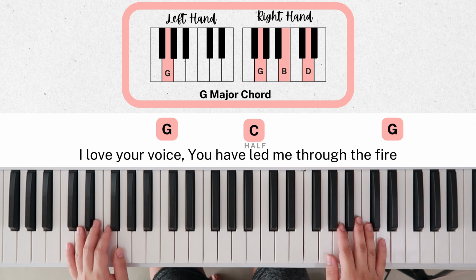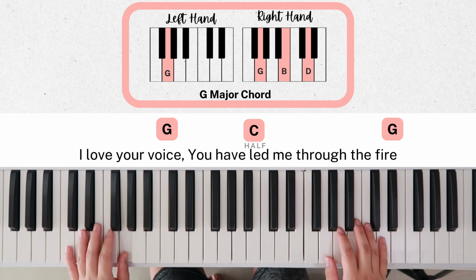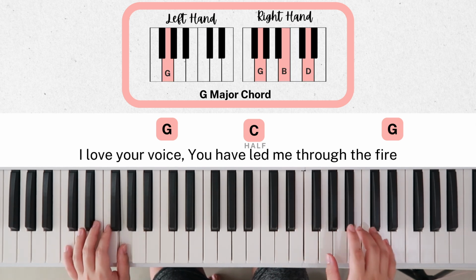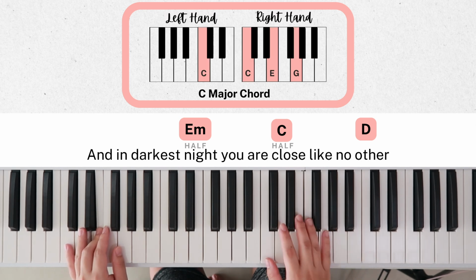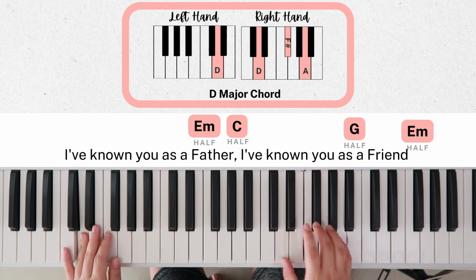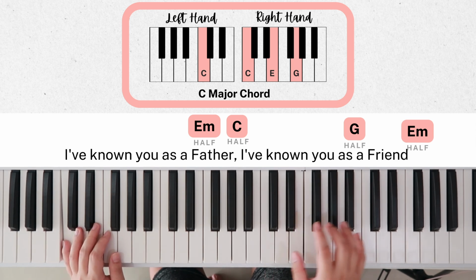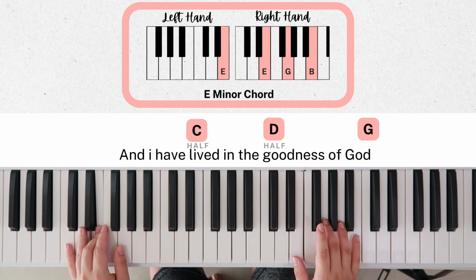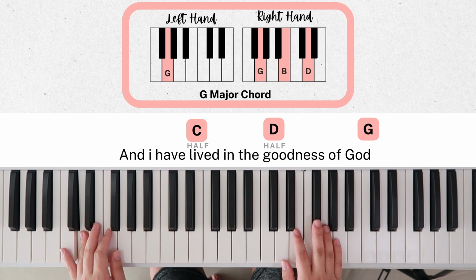Let's move on to verse 2. I love your 1 bar of G, voice. You have half a bar of C, led me through the fire, 1 bar of G, yeah. And in darkest, half a bar of E minor, night. You are half a bar of C, close like no, 1 bar of D, other. I've known you as a half a bar of E minor, Father, half a bar of C. I've known you as half a bar of G, a friend, half a bar of E minor, and I have half a bar of C, lived in the half a bar of D, goodness of 1 bar of G, God.